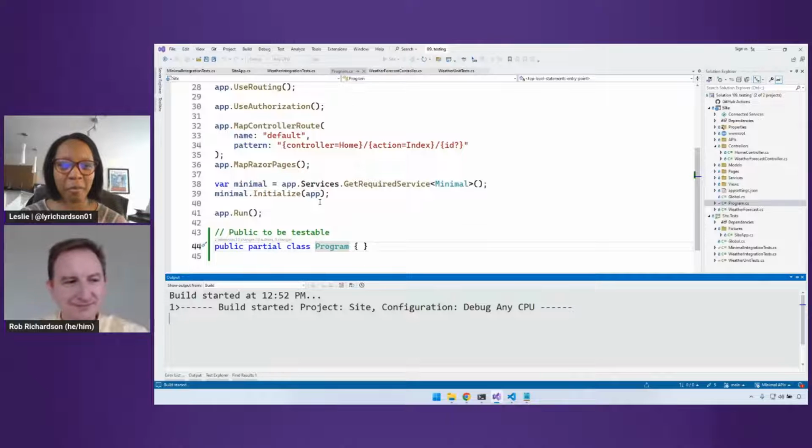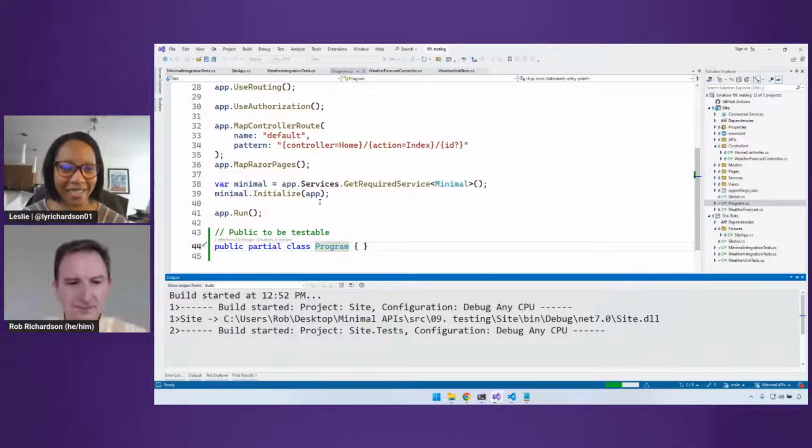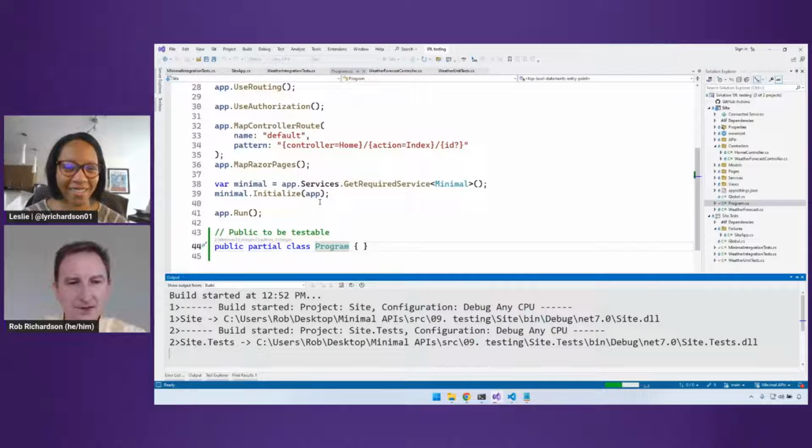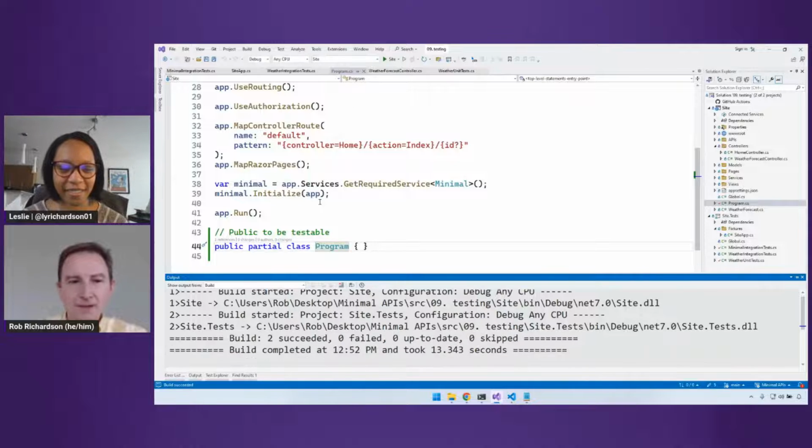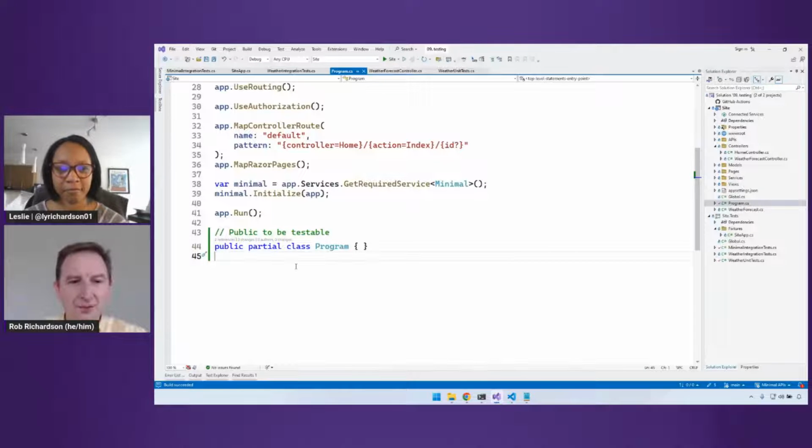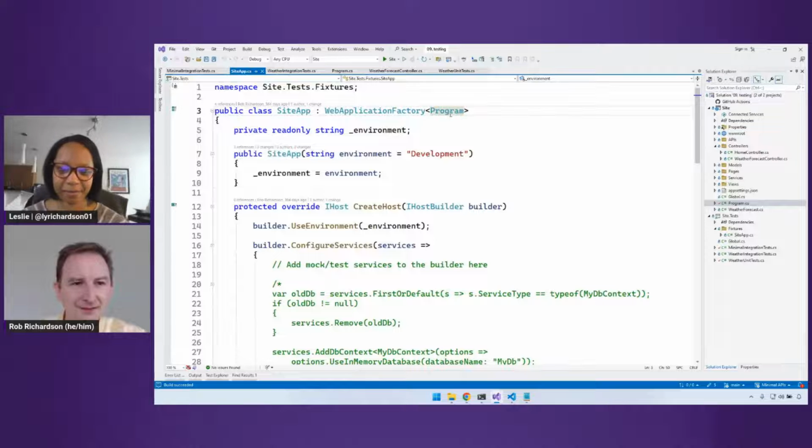So does that problem only arise when you're dealing with testing, or are there other scenarios where that could happen and you might need to add in the partial class? I hit it most of the time when I'm testing because I don't usually instantiate this program.cs. But there are other times when, hey, I just want to instantiate this thing. You could do InternalsVisibleTo in your assemblies. It gets a little hairy. This hack is the easiest way to get access to that. Cool. Seems like a pretty easy hack. So yeah. So now it works.